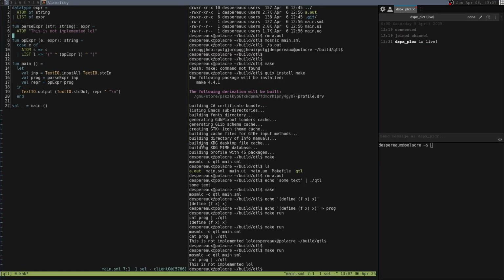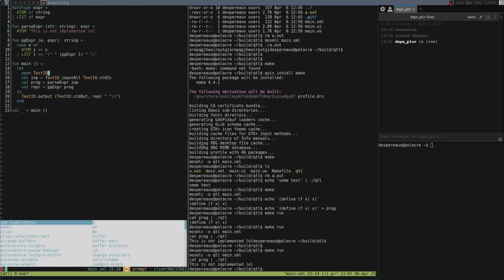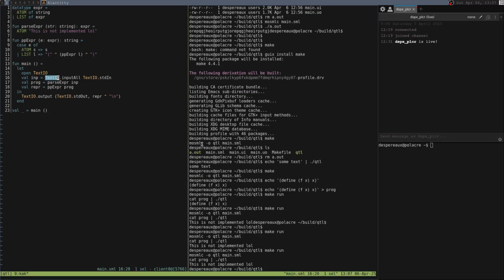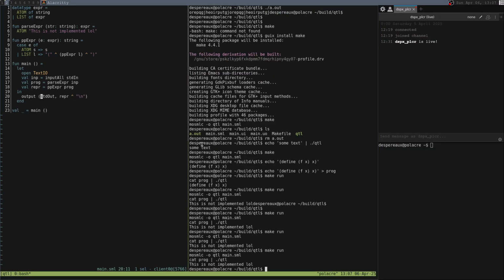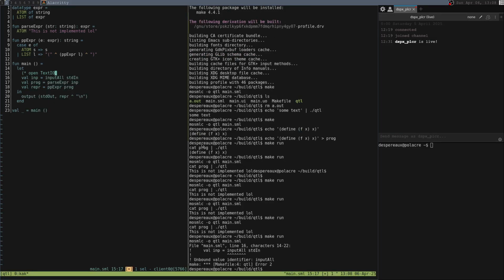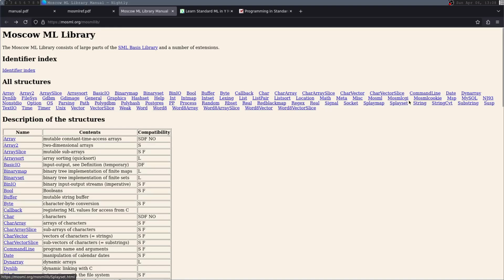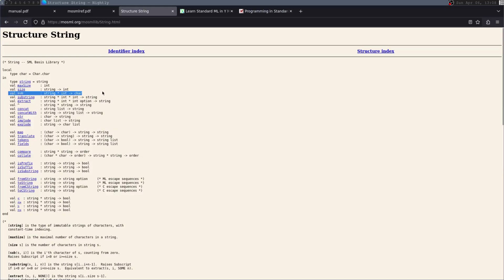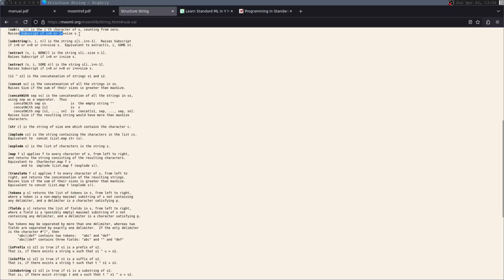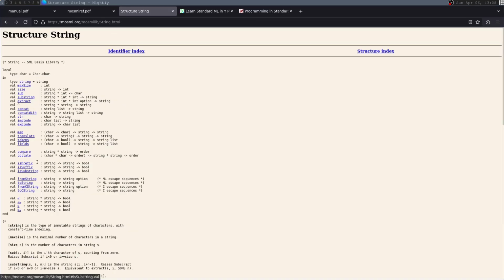string. Oh yes, also the other thing that I wanted to see, is this legal? Okay, it is legal. So if I do that, okay, that's nice. I don't know if I actually need this though, because the standard library may, oh, that's not how you do that. The standard library may be opened automatically. No, it's not. Okay, so we'll have that. And then here, what we want to do is look at string, and we want size. Raises subscript if there's a problem. Yeah. Feels kind of inefficient to have this checked twice. Whatever, that's how it is.